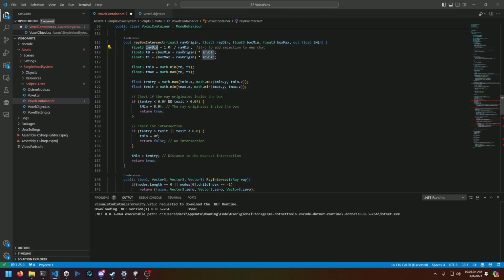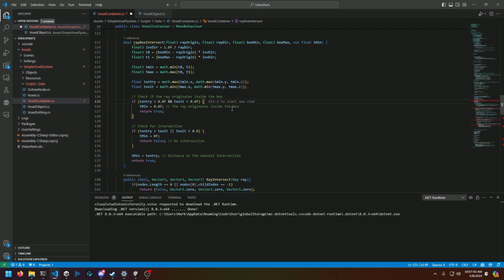So the first thing we do is calculate the inverse direction of the ray that we're looking at. So in this case, it'll be screen point from the camera center or camera origin, sorry. And that's done just by dividing 1 divided by ray direction. And then for the next chunk of this, we're essentially just going to be calculating where the ray is expected to intersect, including the distance if the ray is originating from outside of the bounding box.